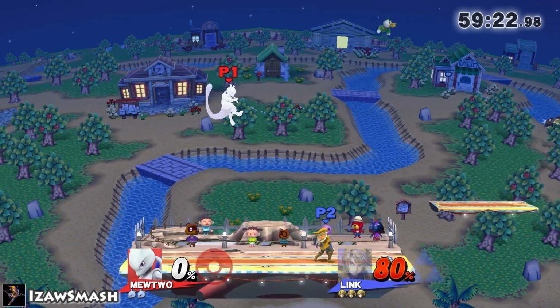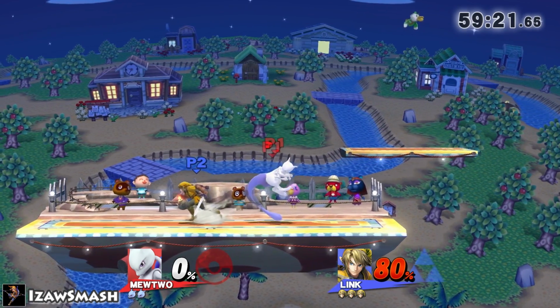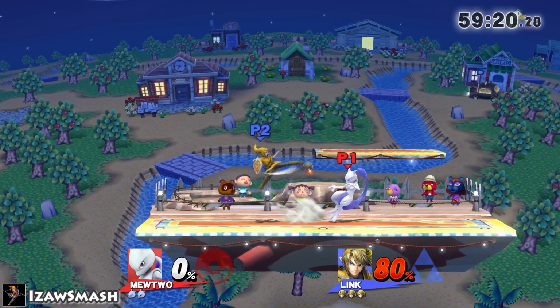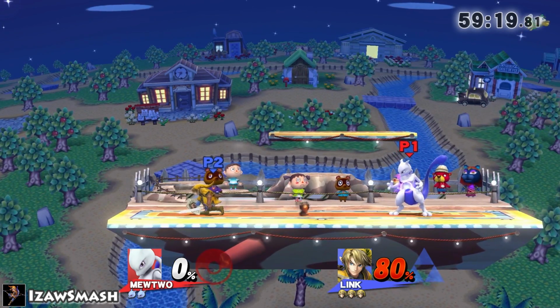I pick up a bomb and dash dance to confuse him. Not knowing where I'll go next, he tries to react with a back air. Although it's too late and I get a power shield, I follow up with a down throw bomb and try to space my first hit back air for a poke, while the bomb is still above Mewtwo.